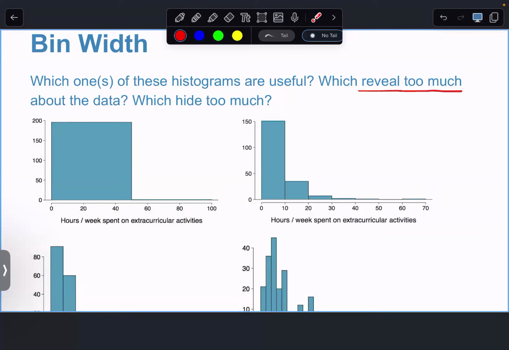I usually just go with the default bin width that Excel picks. Until I want to say the past 3-4 years, Excel didn't have a histogram function that could generate a histogram. You used to have to cobble them together, reduce the spaces and tell it the bin width. It was crazy how long it took them to produce something. But now we can just ask it to make a histogram and it picks an appropriate bin width. That's usually what I would encourage you to go with. You can play around with the bin width, but I just always use the defaults. Any questions so far?